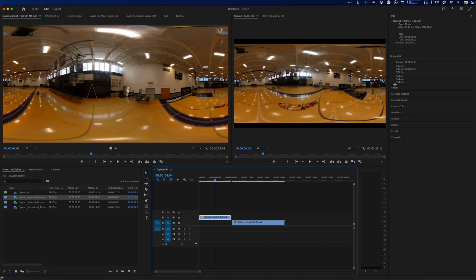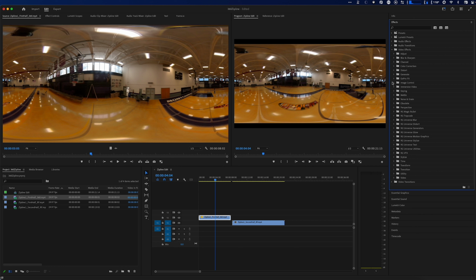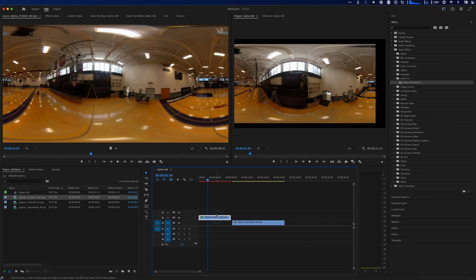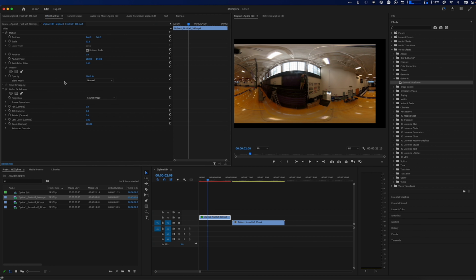Now there is a plugin that is free called GoPro FX Reframe, and you should be able to get it from Insta360's website if it didn't install at the same time as the studio software. What it does is it will basically take the 360 shot, turn it into the normal aspect ratio, or the aspect ratio you're going to determine here under projection, which is not just something that politicians do on TV. And once you've done that, you can still reframe within it, but it acts like a normal clip.